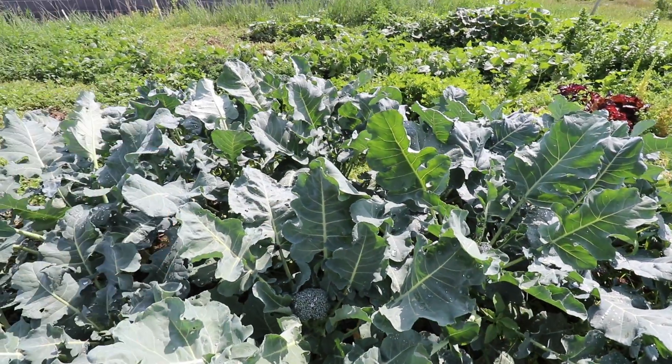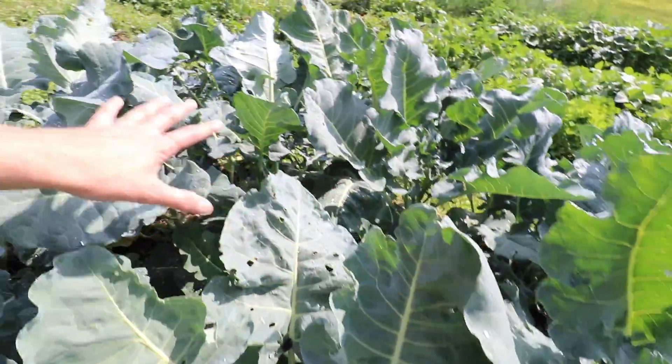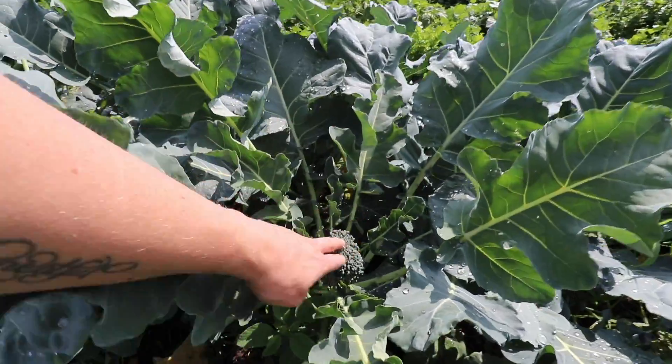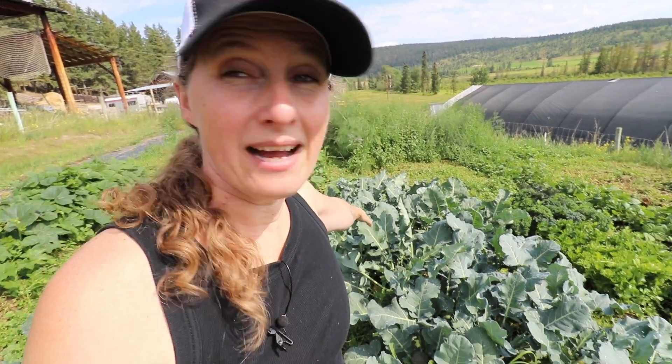Look at how little this one is — just a little tiny one. All of the broccoli in this area are all super tiny like that. The reason for that is that I was away when it was time to plant these out in the garden, so they sat in the greenhouse for way longer than they were supposed to and were in really rough shape when we brought them out. Whenever a broccoli or a cauliflower plant is stressed, it will send up a smaller head. The stress signals to the plant to just get some flower and some seed happening as soon as possible, because in the environment they're not going to have a great chance of propagating and making seed. So basically it's like, I'd rather get something up than nothing at all.